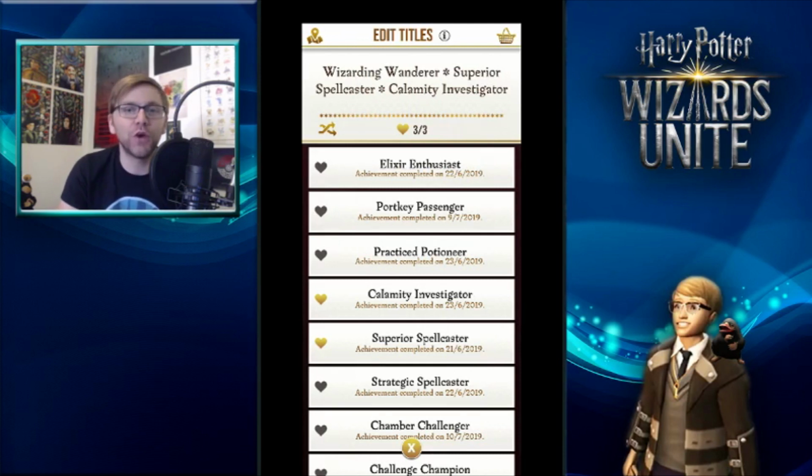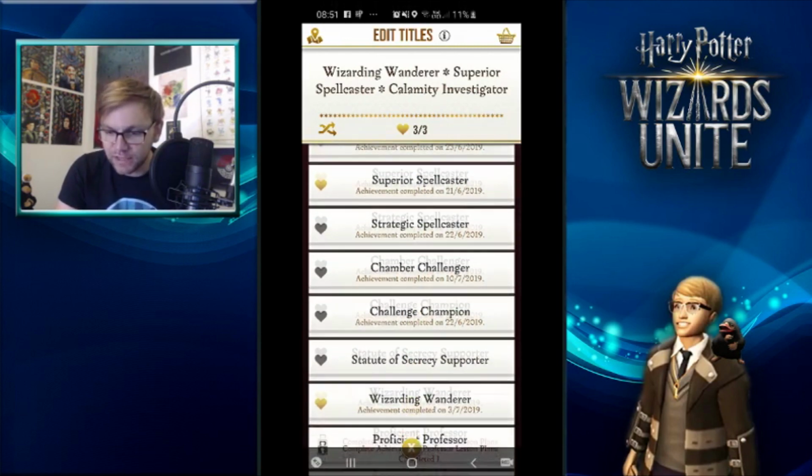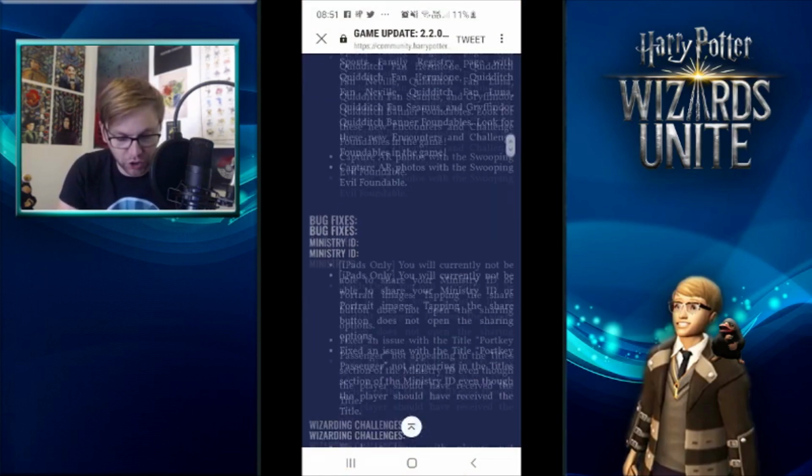Then they put known issues. So players may receive a black screen when switching from the app in the gallery mode to take a photo in the device's camera, then going back up. So that's something they know about that they're probably going to look to work on.